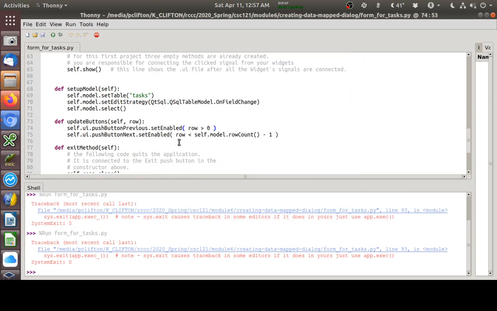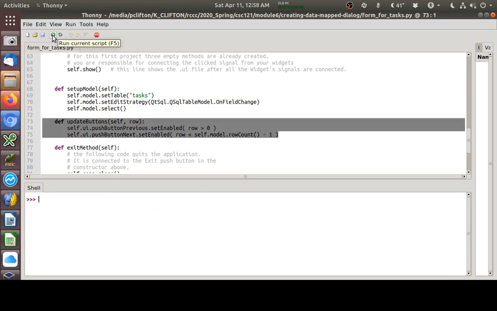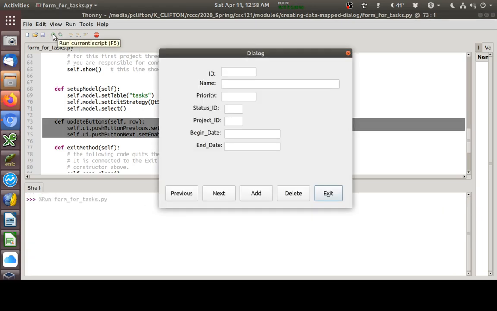Let's run this one more time. I think I need to probably call this when I first create my model. So let's run this one more time and you'll see what I'm talking about. Okay, you see how I'm not anywhere right now? Okay, when I do that, I get to my first row.